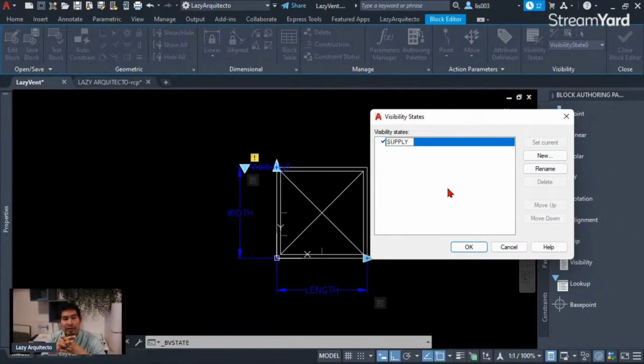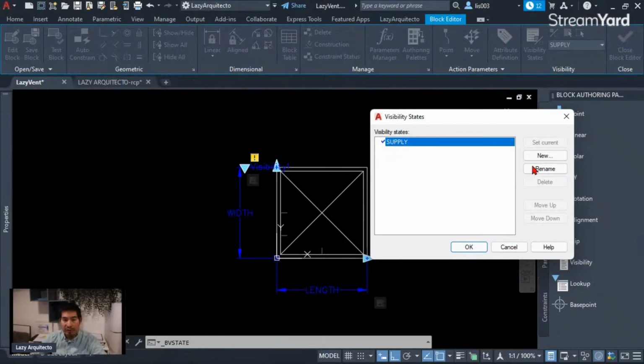So again, following my idea of keeping things simple and easier to work, at this point I recommend to keep it simple. I could rename this air vent supply, diffuser supply, but it's understood already what this dynamic block is, an air vent. So in this case, for the visibilities, I will keep it simple: supply, return, exhaust, something like that. Okay, so I'll press enter, and then this is again the supply for this block.